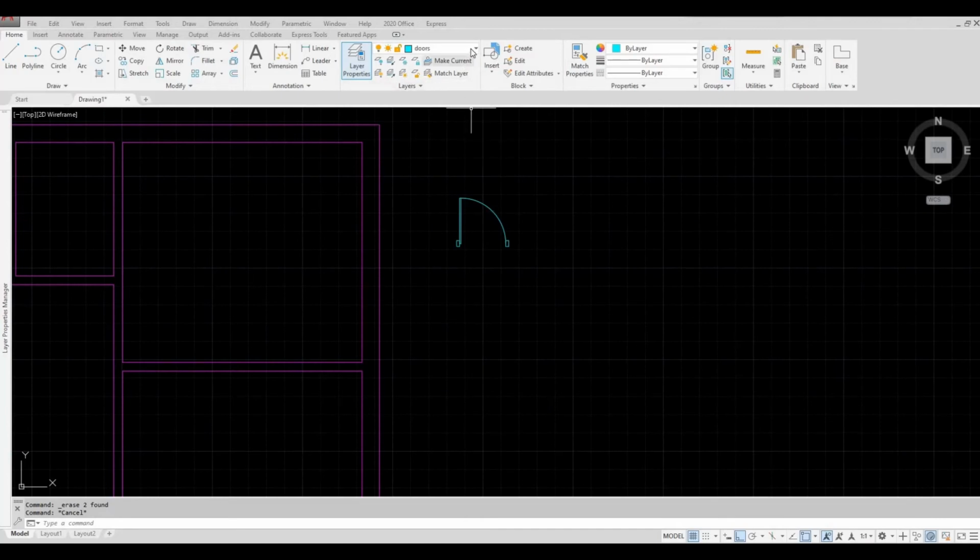So to start, let's set the layer to Windows. I'm gonna click on the rectangle. I'm gonna select the first point, and then I'm gonna type in D for dimension. So the first one will be 3 feet.